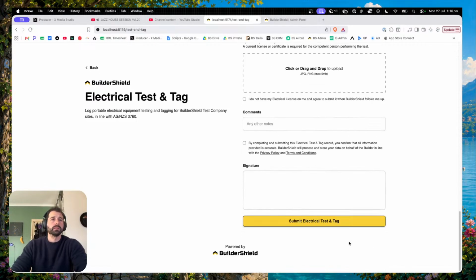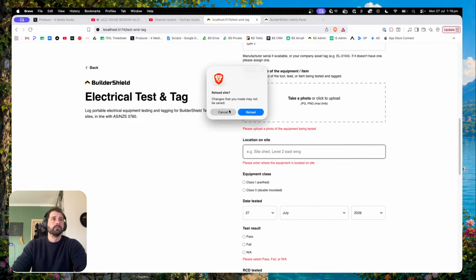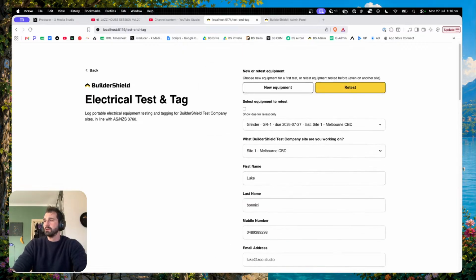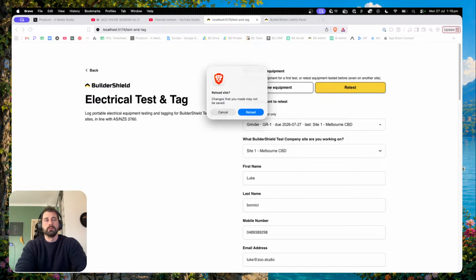No. Does it even validate it? It does. Why does it need a checkbox there? We also don't need the due date or site or last site in the field.